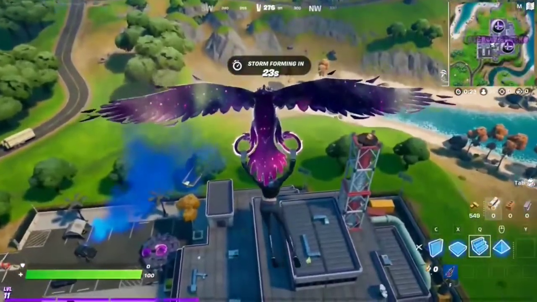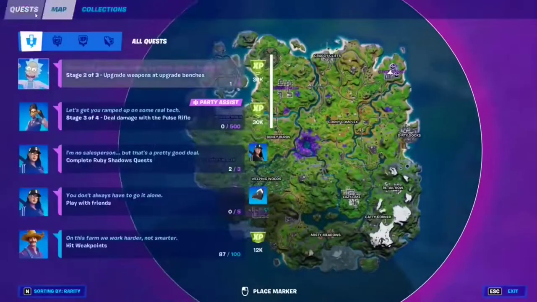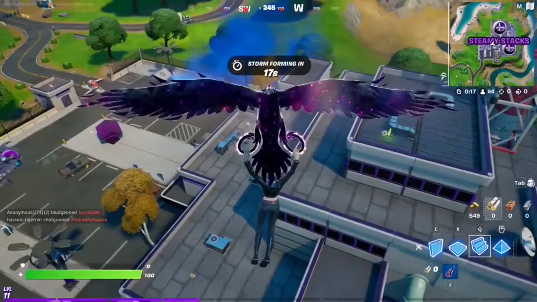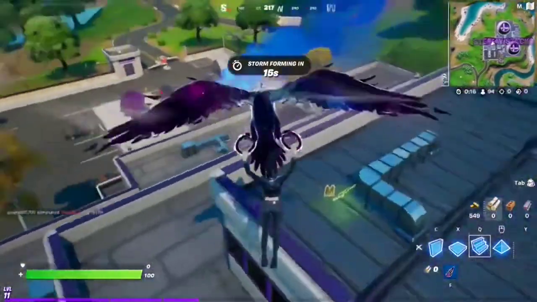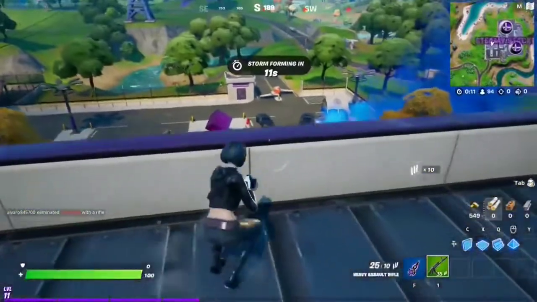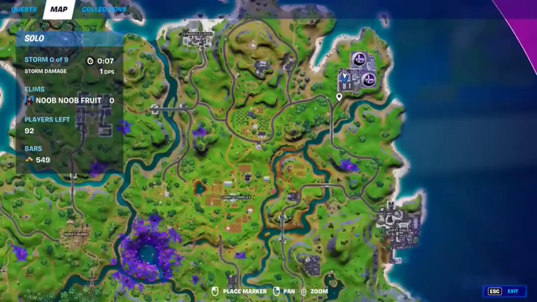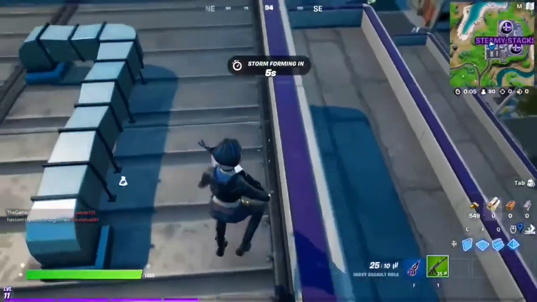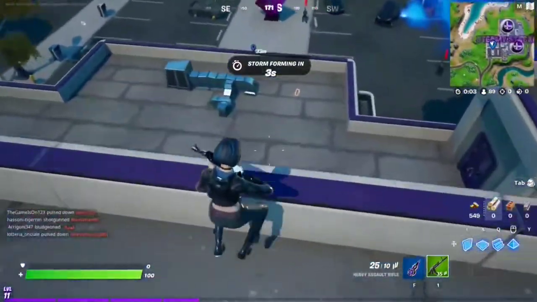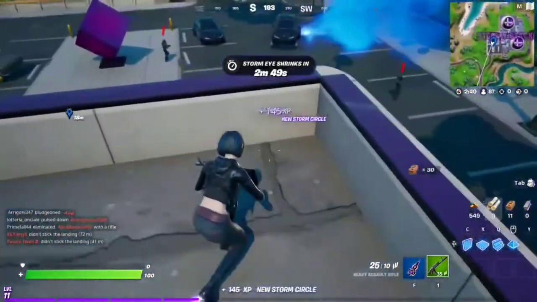For this epic quest, it says that you have to deal 500 damage with pulse rifles. So to do that, all you have to do is make your way to a spot where you can find these IO guards. For example, you can come right here to Steamy Stacks, and you will find these IO guards right underneath you. So we're gonna kill some, and we're gonna confiscate their weapon and use it for ourselves.